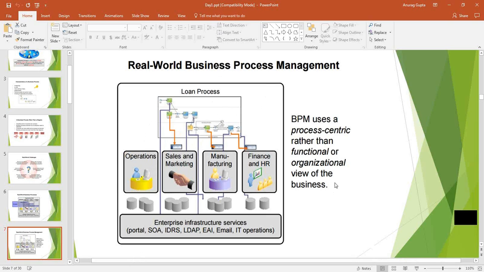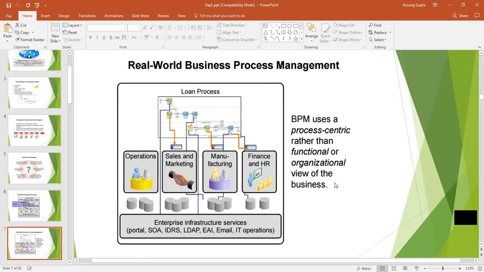So when we see any organization, we see that, okay, this is the organization, it has various departments, these are the functions of the department, right? This is organization unit 1, organization unit 2. I mean, we are looking at the organization by breaking it down into different departments, different units, and what are the functions of the units, right? Usually we do it like this.